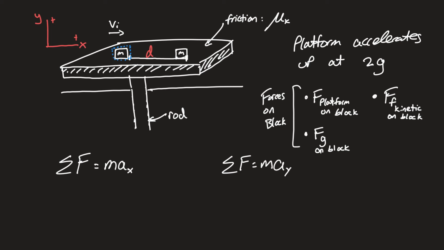So over here, we can write down, therefore, that we have a force of friction, kinetic friction, and that's going to equal max. And then over here in the vertical, we have, I'll call it just the normal force. It's the force of the platform on the block, which is a surface, so it's a normal force. And then we have a downward pull of the force of gravity. I'm just going to blindly add them before taking care of signs, which I'll do in a second.